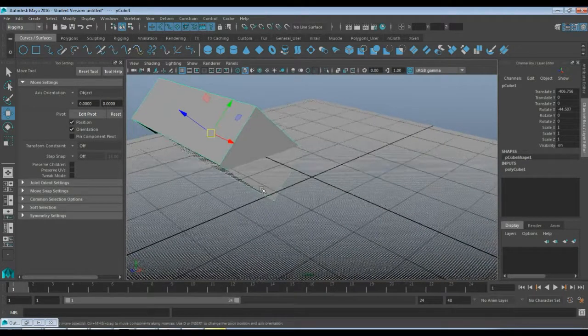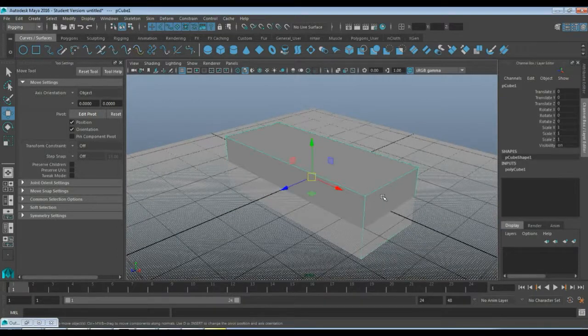Now, Unreal is looking for the orientation of the object. It doesn't care about the world that it came from. So it's very important that we are in object orientation. 3D Studio Max and Blender call it local, and they're the same thing. Local coordinates and object coordinates are the same thing as far as I'm concerned. Okay, big-winded spiel, but that is what that means, just so you guys know. Alright, so making sure we're in object, I'm going to go ahead and zero these back out.